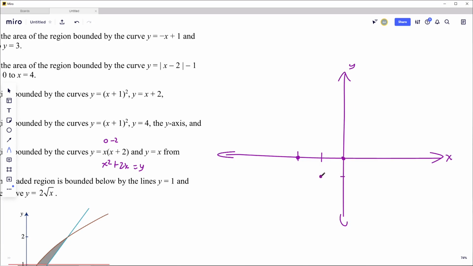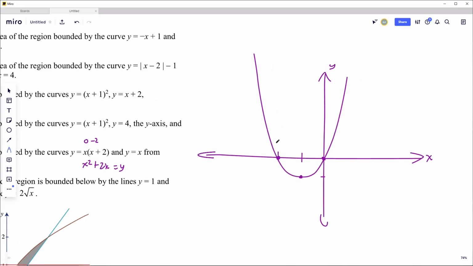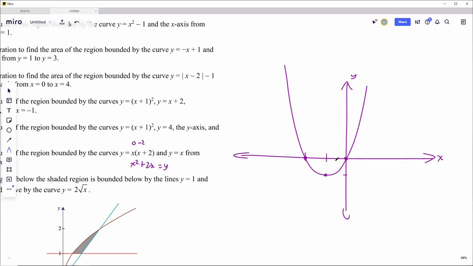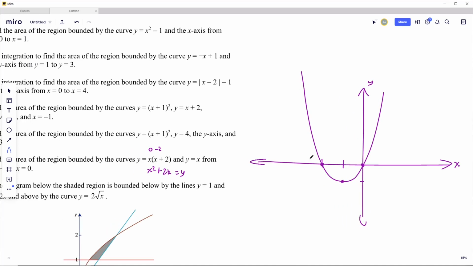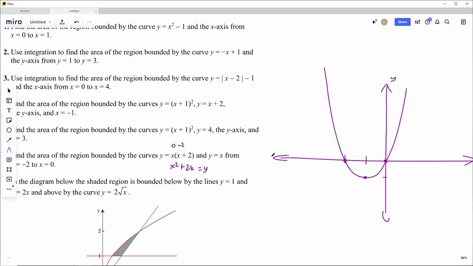So minus 1. I'm not really good at drawing parabolas, but I think this is how we do it. One thing I know is it goes slow here, but then it goes fast. Maybe I can fix this like this. Cheating, but anyways, this is why you need to draw digitally. It's much easier. I'm drawing with a mouse, so it's horrible anyways.